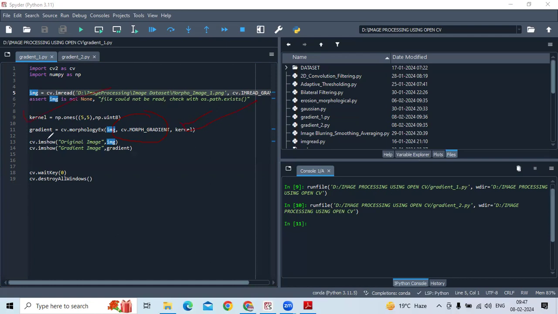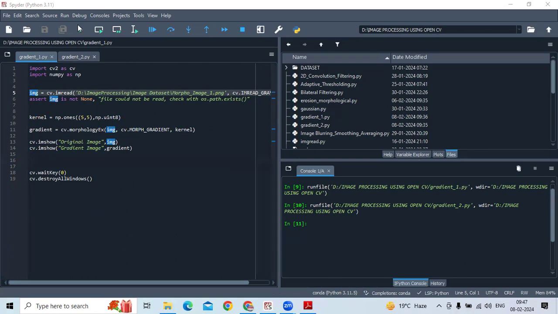Then let's show the original image, and then let's show the gradient version of it. cv.waitKey(0), so that if we click the close button the window will be closed, and cv.destroyAllWindows so that the memory will be released, right? Now you have got each and every line of the code. So let's just implement this.